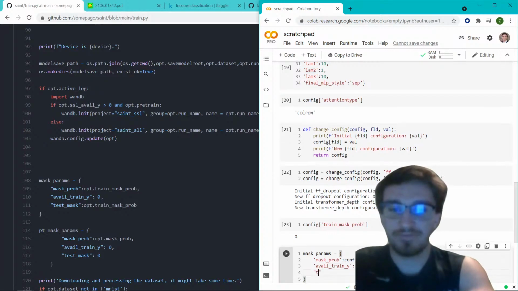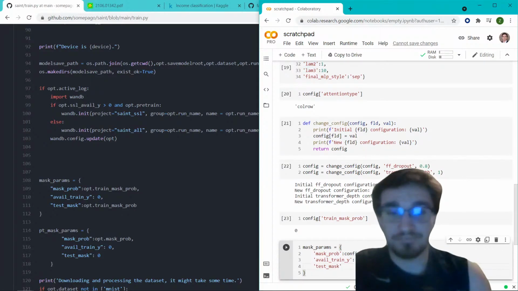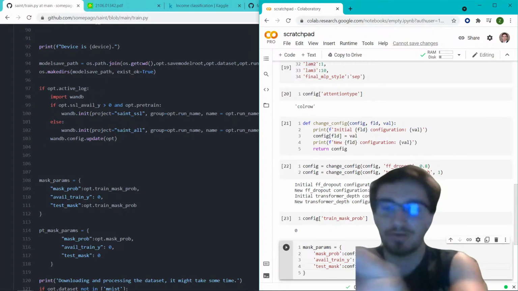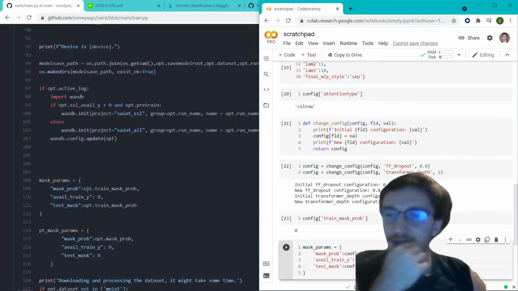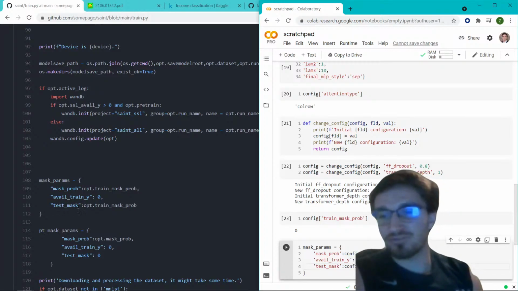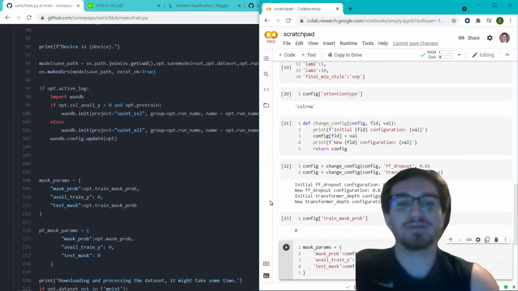And then we have test mask, which I imagine will also be set to 0. It is, because it's, sorry. Oh, interesting. I imagine in this case, we're saying that the test mask is the validation set, so I can understand why we're doing this.